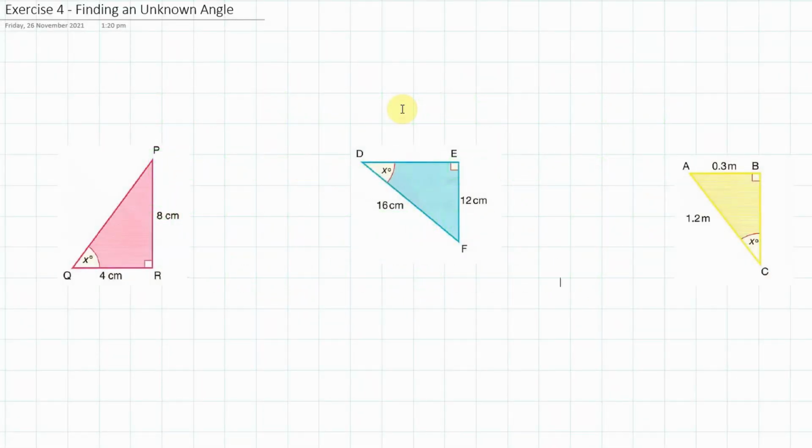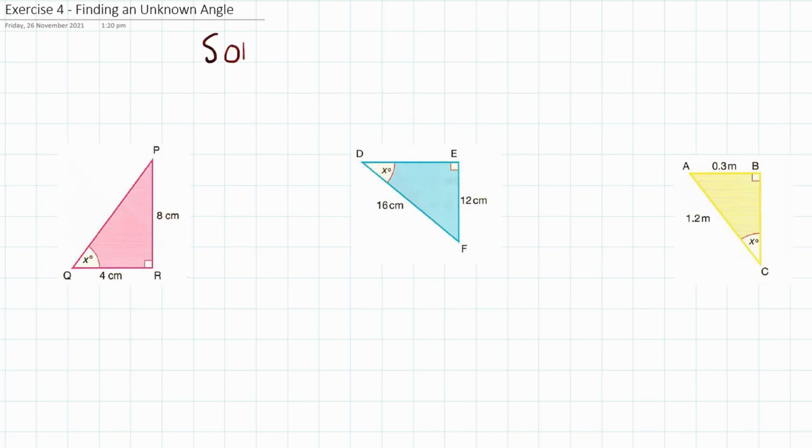Alright, Year 9s, you geniuses, we are carrying on today in trigonometry and we're going to extend our knowledge just a little bit further. In the previous sessions we have looked at finding an unknown side if we know one angle and another side in a right-angled triangle. Okay, we're dealing with right-angled triangles here. Now today we're going to use trigonometry to find an unknown angle when we have two sides of a right-angled triangle. So before we get going, it's a good idea just to refresh our memory about SOH CAH TOA.